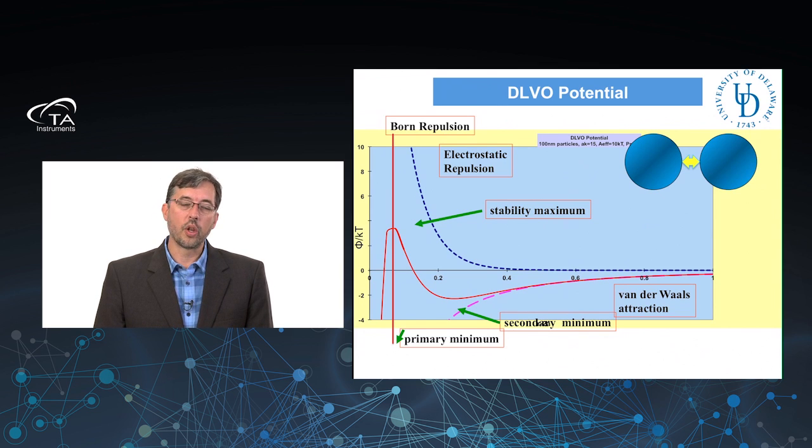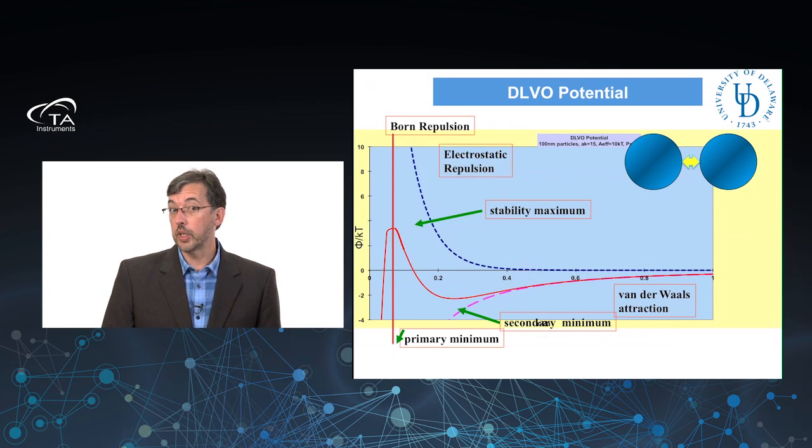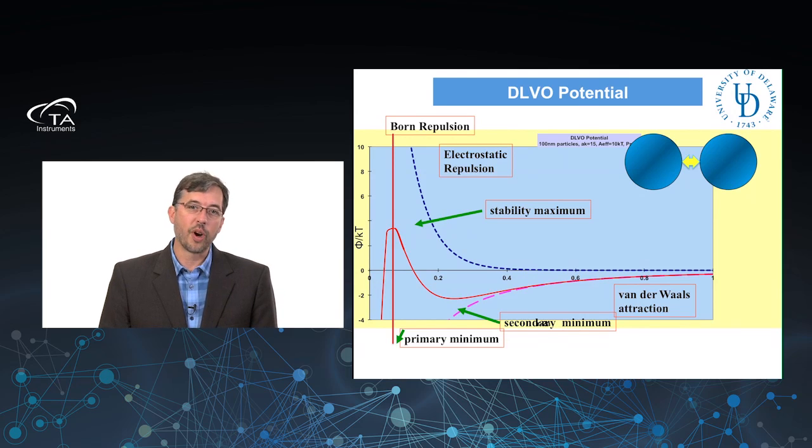If the particles get closer together, they'll start to feel a stabilization due to the electrostatic force that will be an energy barrier, if you will, to keep them from actually touching. But that energy barrier has a finite maximum, and that's labeled as the stability maximum. If that stability maximum is high enough, particles will never get over that barrier. But in many cases, it's not that large. It's only on the order of 5 or 10 kT. And in such cases, with time, slowly, occasionally, particles will jump over the barrier and stick together because they'll fall into what's labeled as the primary minimum.